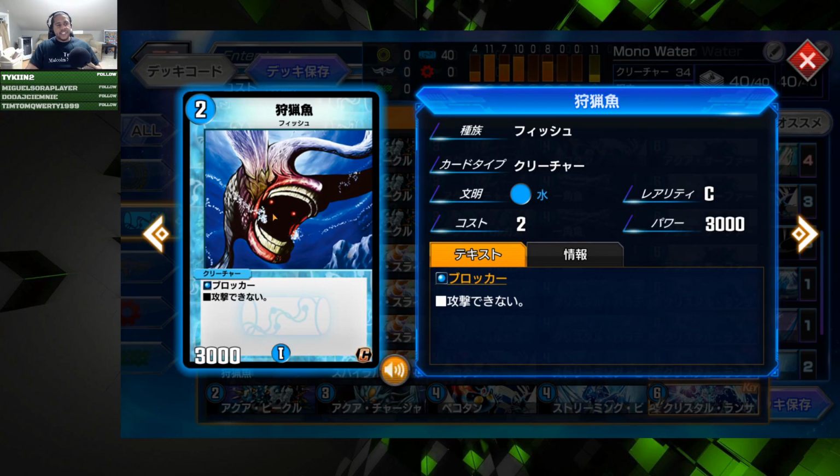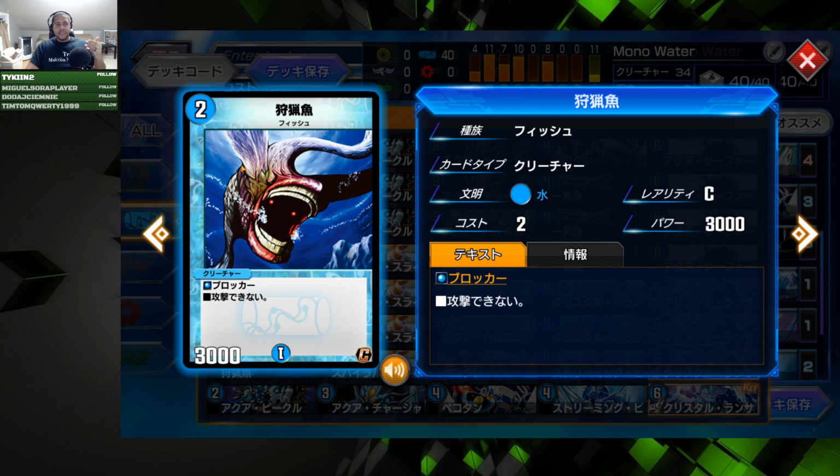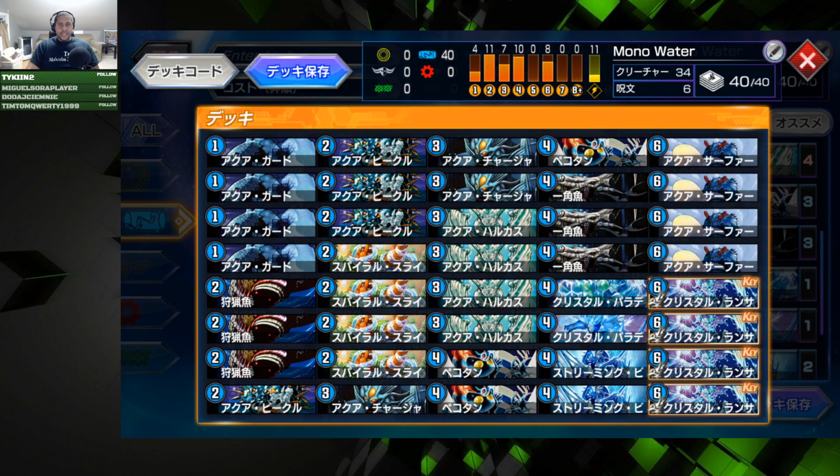Then we have 2 Hunterfish, easy blocker, costs 2 mana, so it's easy to weave into your mana curve. Its main purpose is to help you against aggressive decks because it's a 2 mana blocker, so it's faster against the aggressive decks. Another option that you're going to see excluded from this is Angler Cluster. Angler Cluster started off in the deck because it has benefits for being played in Mono Water, but as time went on, the aggressive decks were too fast for it, so it became not useful to play it on turn 3, and then the control decks would ignore it, so it didn't matter. And then other decks that wanted to play bigger creatures had creatures that are too big for Cluster to matter. So Hunterfish became the go-to option for another blocker to use in the deck.